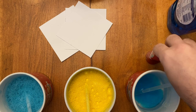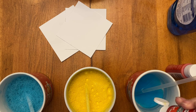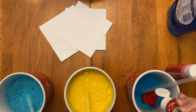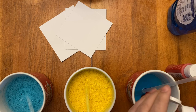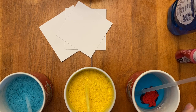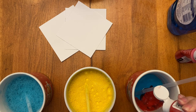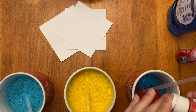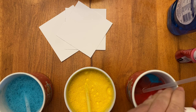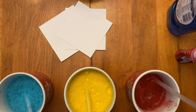So I've made blue and yellow, and now I'm going to be making a cup of red. Now you'll see that I am putting lots of this red paint in here, and these were both old bottles, so I am squirting as much as I can out of two of these paint bottles, but you can use the paint that you have. It does not in any way have to be these certain colors. And then you want to make sure that you mix it all up together.